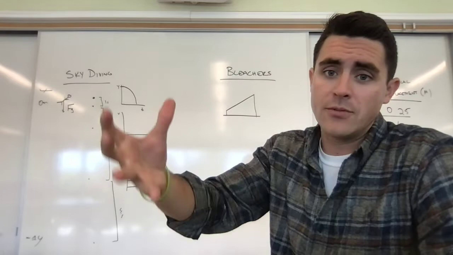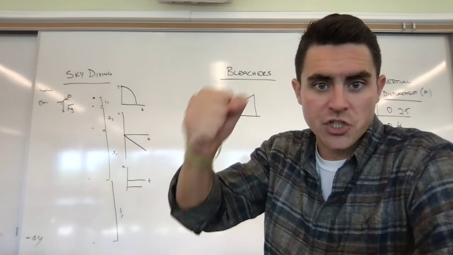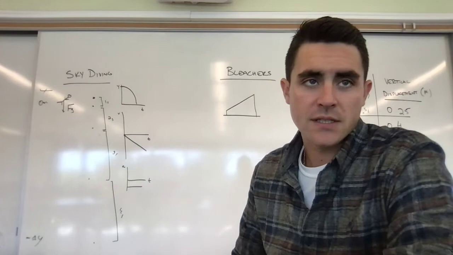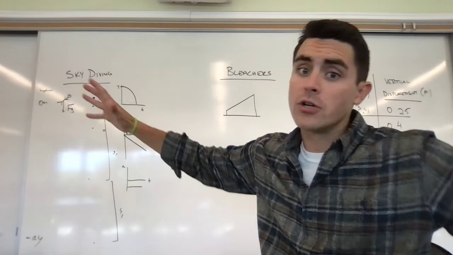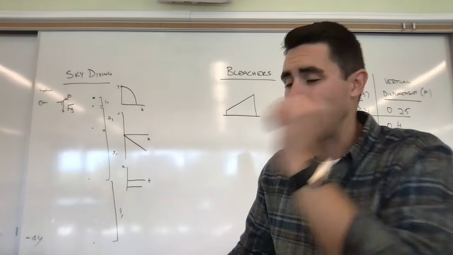And so we brainstormed that objects that are smooth, objects that are small and have large masses tend to have a negligible air resistance. Objects that are not very massive, pretty light, and spread out with large surface areas, like my sheet of paper or a parachute, have non-negligible air resistances.